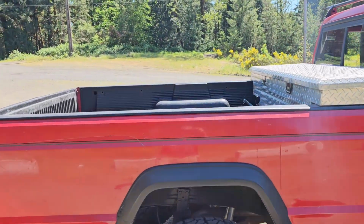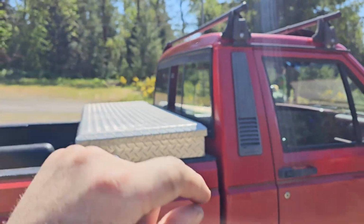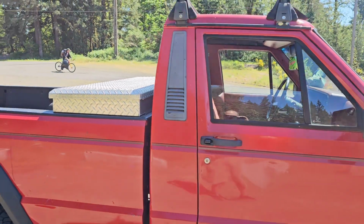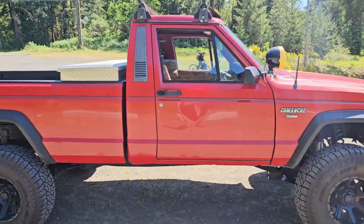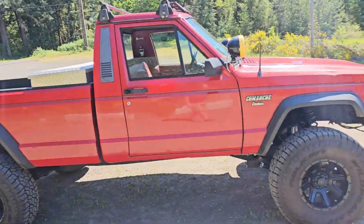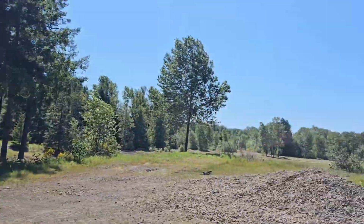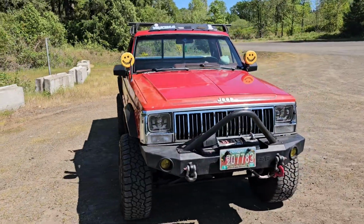Structurally, it's real nice. There's a couple little leaks, like one up in the back, and there was one up towards the front that I sealed up. I'm in the process of painting it. I sealed it up real nice, and I'm working on just painting it black. It was white. So during the rainy months here in Oregon, which is most of them, I'll probably have the canopy on there, or if we go up in the mountains or something. But as long as it's nice summer, I'll just have the bed open like that.